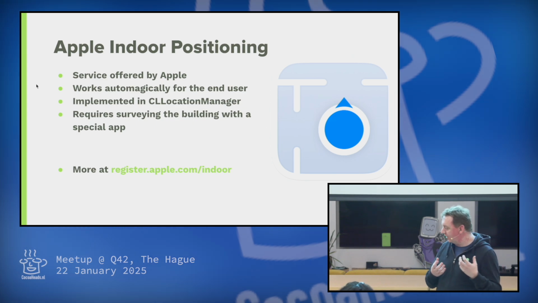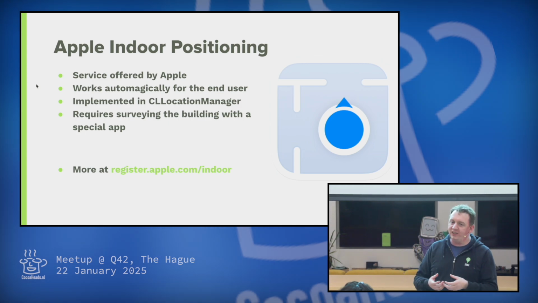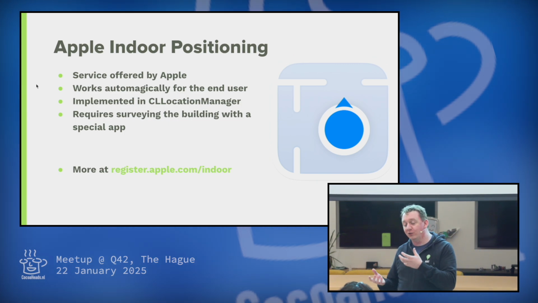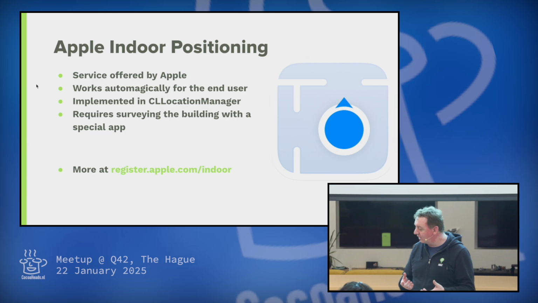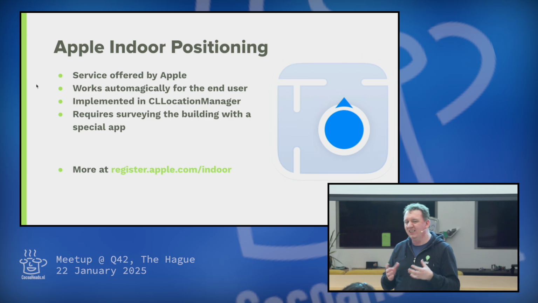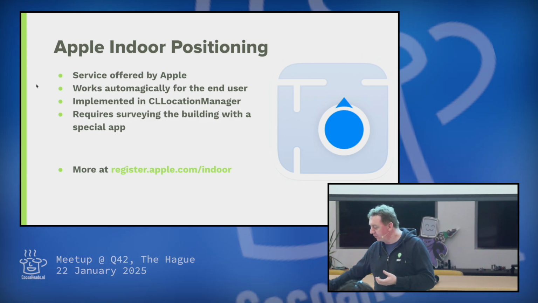Again, the Rijksmuseum is a historical building. It has a lot of fire safety code. And doing the surveying required a lot of people, required the museum to be opened at night. All the doors needed to be open, which is a fire concern for all the paintings that are in there. And on top of this, Google has offered a similar service in the past, but it's sort of shut down. They no longer respond to any emails, so it wasn't a great solution. We needed to find something else.